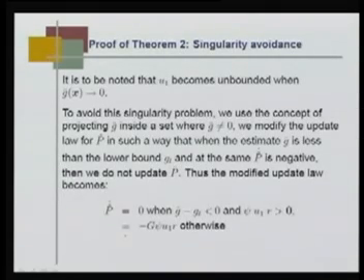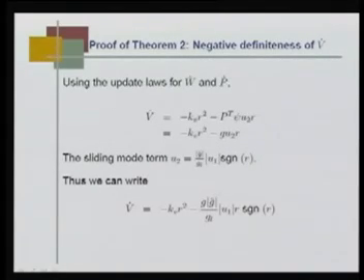Otherwise it is the normal update law, because this u 1 is a very large quantity, such an update would destabilize the system. So, using the update law for w hat and p hat, we finally get the derivative of the Lyapunov function to be minus k v r square and this extra term which is p transpose psi u 2 r.